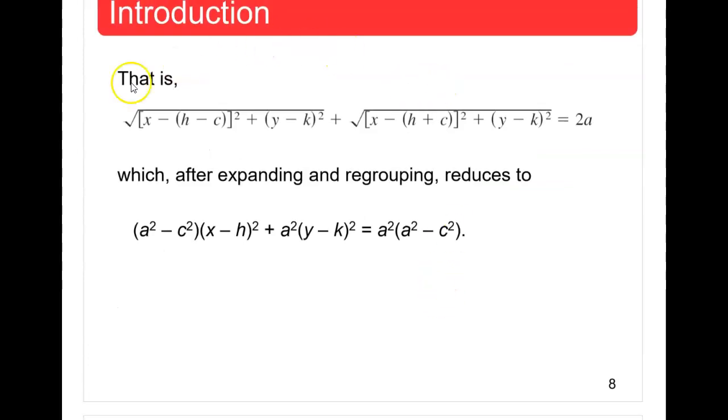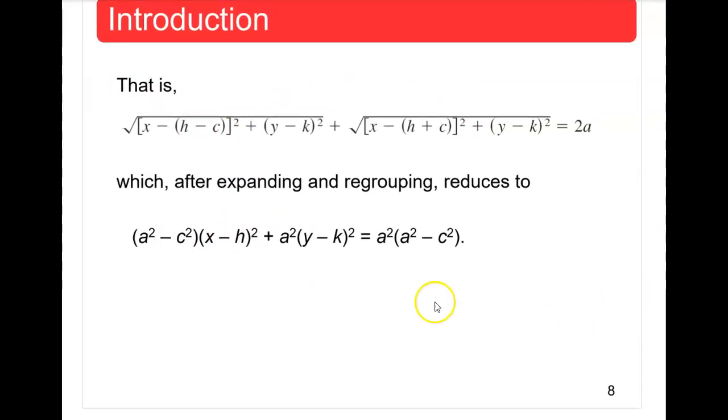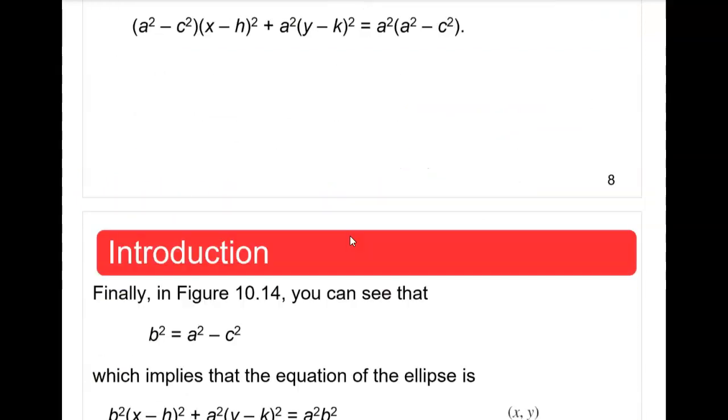So right here we have the way that the terms were manipulated by considering those two distances using the distance formula in both cases, and we already know that the sum is equal to 2A. I'm not going to go over this because the PowerPoint skips a lot of the steps, and if I do go over them, my video will be so long. So after expanding and reducing the terms and regrouping, they make the equation look like the one that we have here.